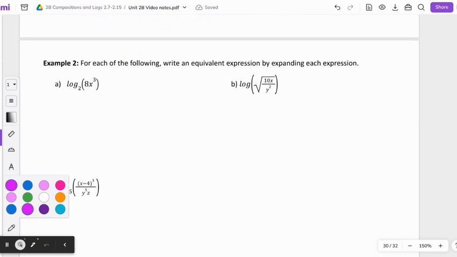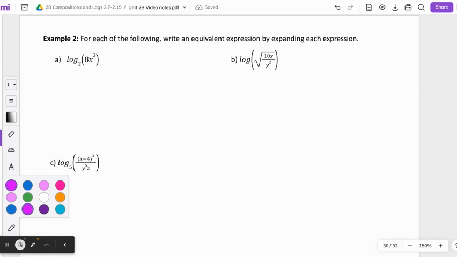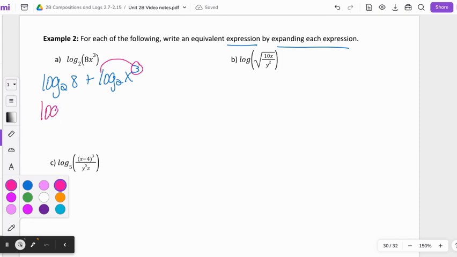That one got a little tricky, but it's just using how logs are evaluated. All right, these are going the opposite direction, so we are going to expand them using our log properties. In this first one I see multiplication, so I can do log base 2 of 8 plus log base 2 of x cubed. And then because of the exponent, that can come down in front. So we can go log base 2 of 8 plus 3 log base 2 of x.